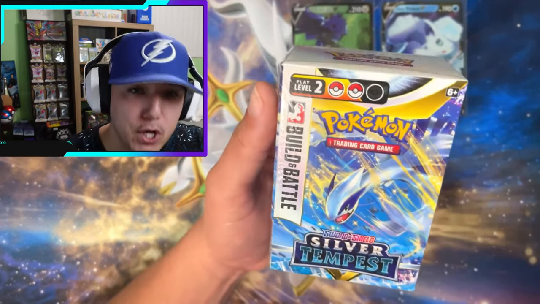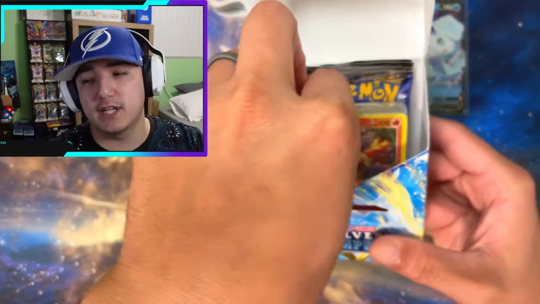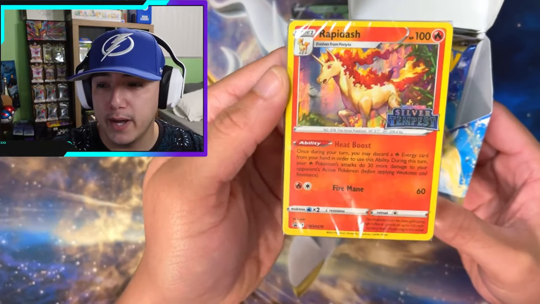All right, here is Build and Battle Kit number 2. All right, here we go. We're opening it, and it looks like we got the Rapidash little pack right there.